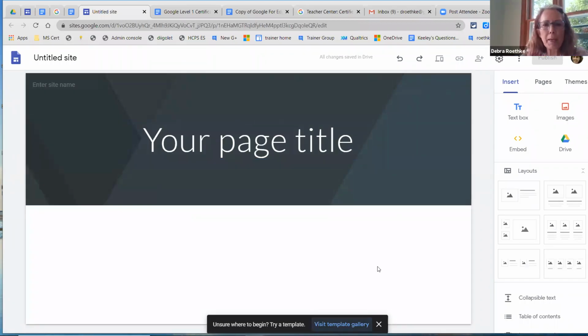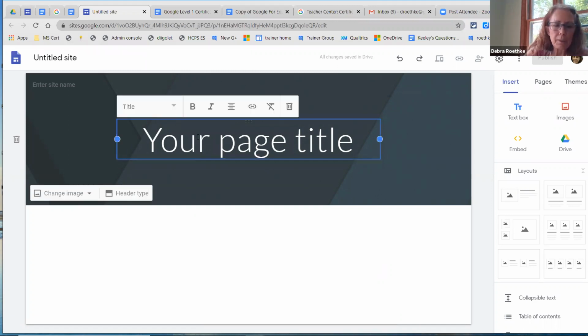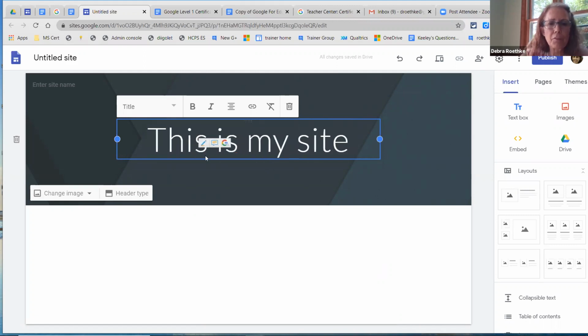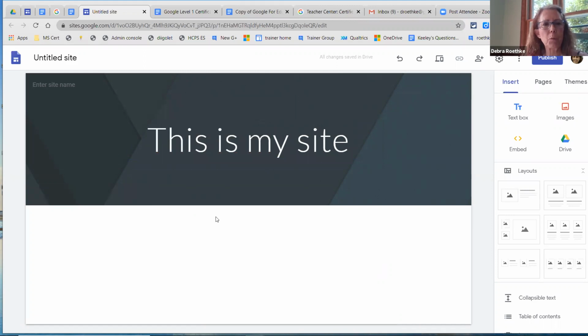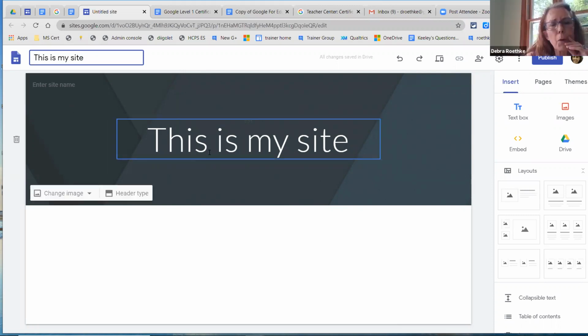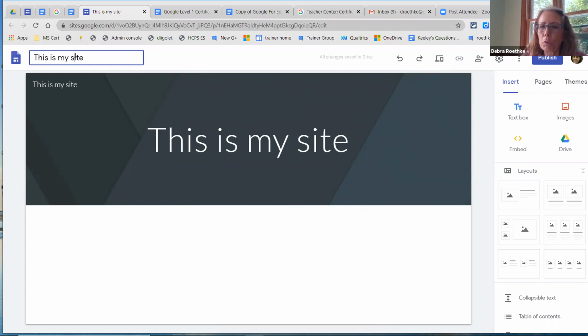So this is my first page. When you title your site, untitled site is going to stay here unless you change it. Now this is the name of my site, but what is it called at the top? Untitled. If you don't click up here, it's going to stay untitled. Normally it'll pick it up, but not this time. You probably have to do it before you type it. You should be able to click up here, but you need your name at both places because you don't want to lose it.